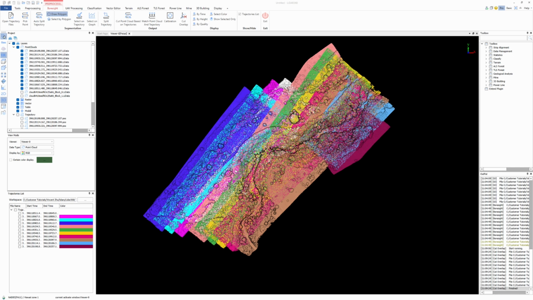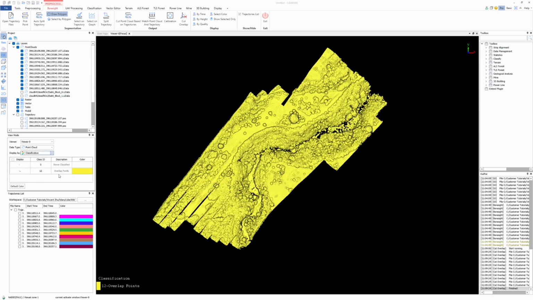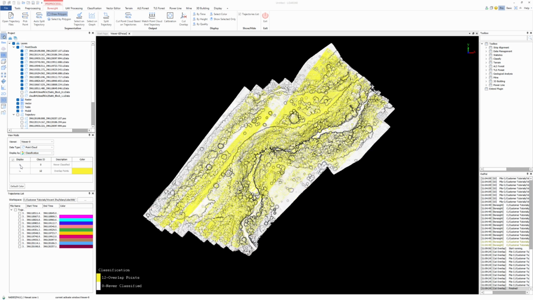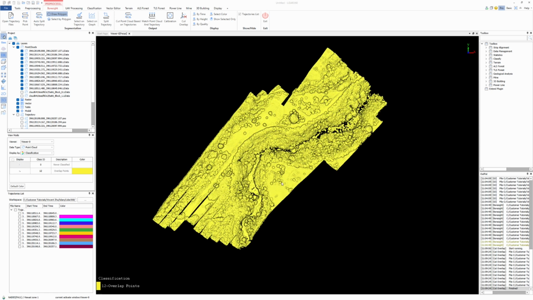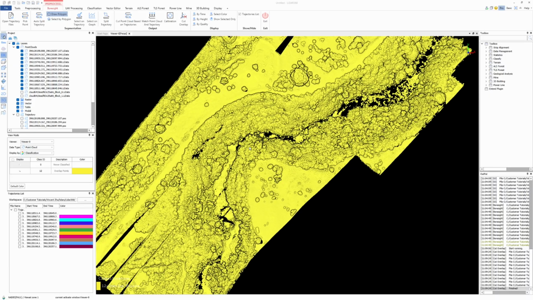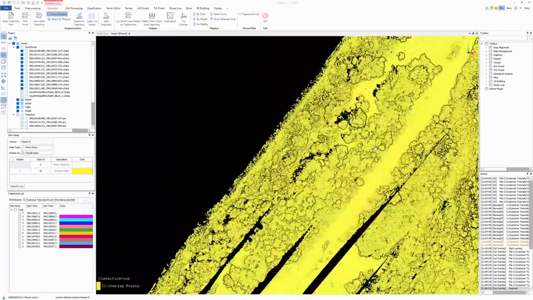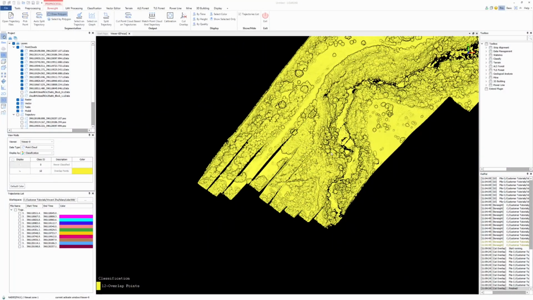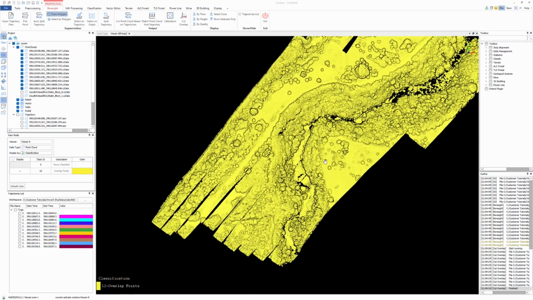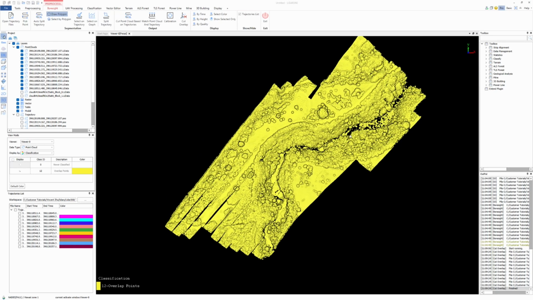So, all right, the cut overlap has been finished. Now let's go over here and display by classification. Wow, look at that. Okay, so here's your non-overlapping points. I'm going to turn this off, turn off the white. This is what it considers overlapping points. In other words, they're not really adding to the point cloud. So these are just extra points that are unneeded. That's a lot of points.